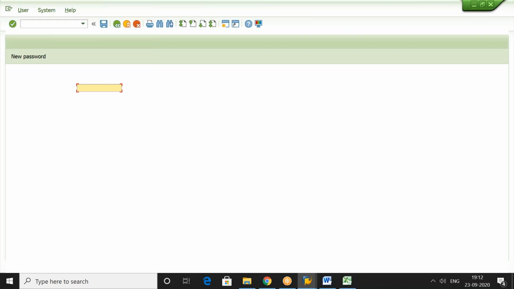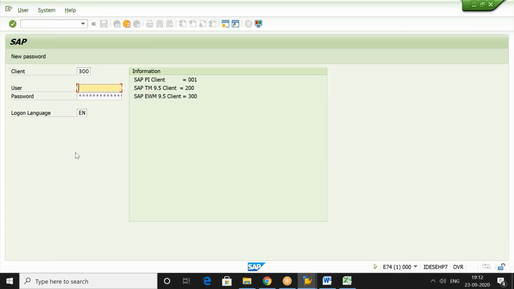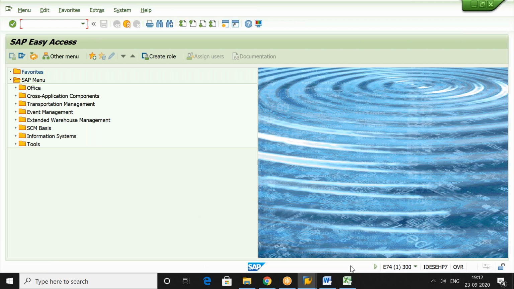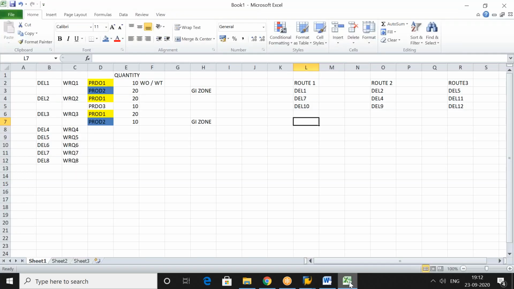Before going to see configurations, if you have any question, you can ask me now. Okay, and what we can add into this: this wave management is applicable only for outbound delivery.